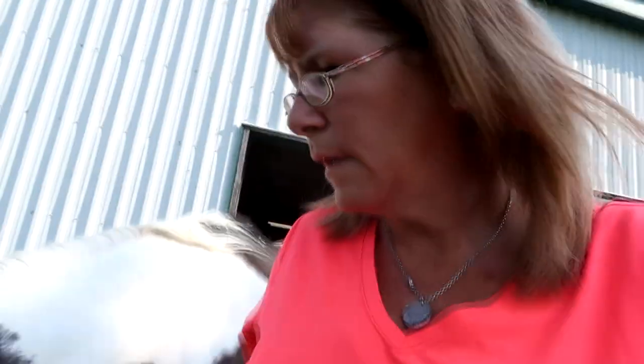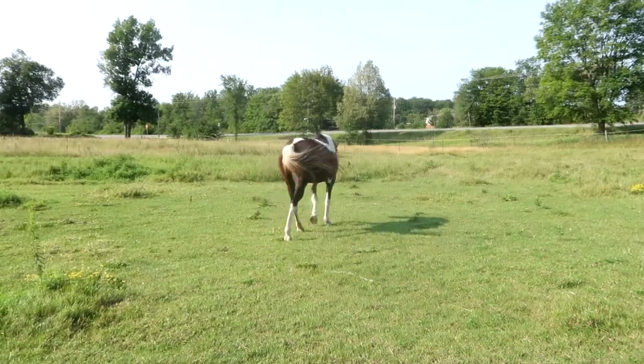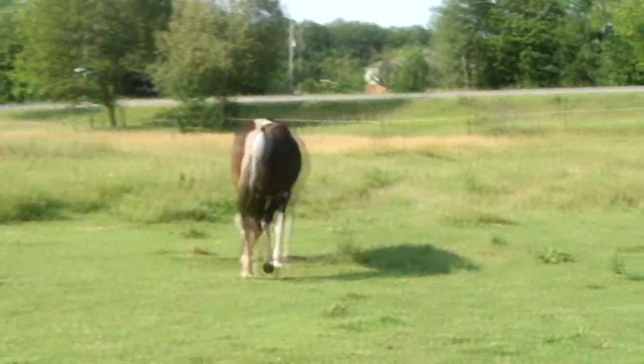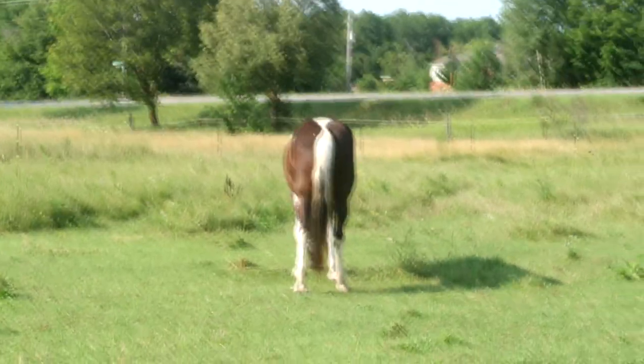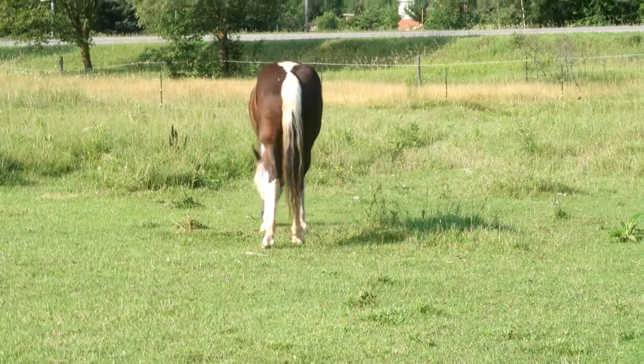Is perfect. I know yesterday I said that she went crazy. Hey, come on. But she's perfect, you guys. My girl is perfect. Penny! I should have called her a perfect Penny, except for she doesn't listen sometimes. I love my girl, you guys. I can't wait to ride her again, and it's coming soon. I can see that she's getting stronger and stronger. Our vet is going to give me some strengthening exercises soon to do with her.